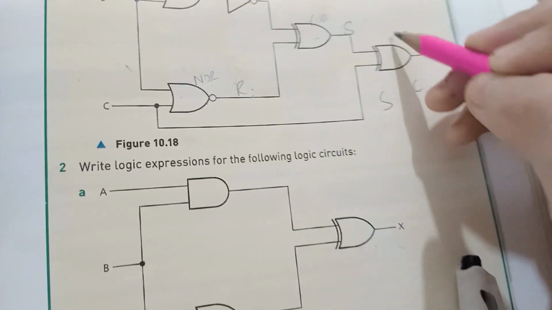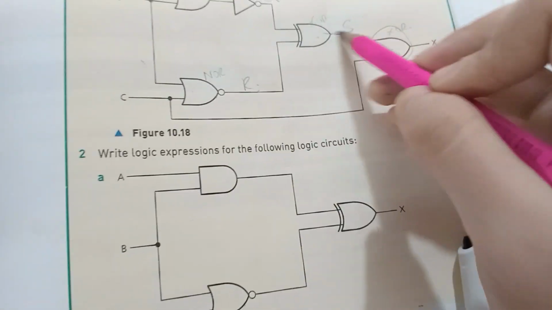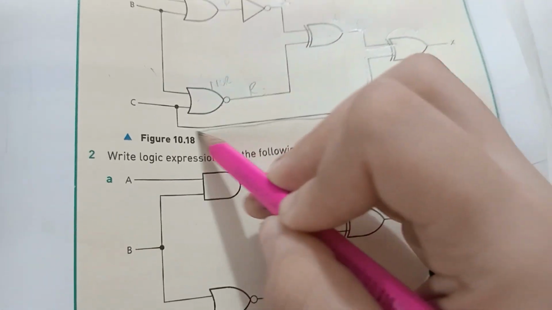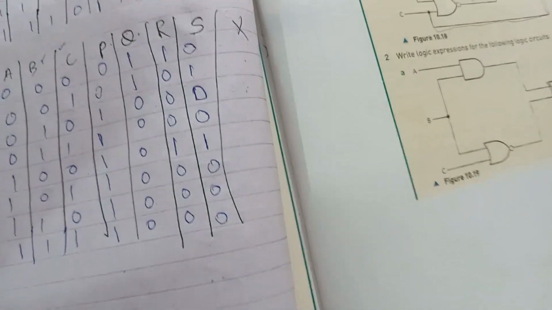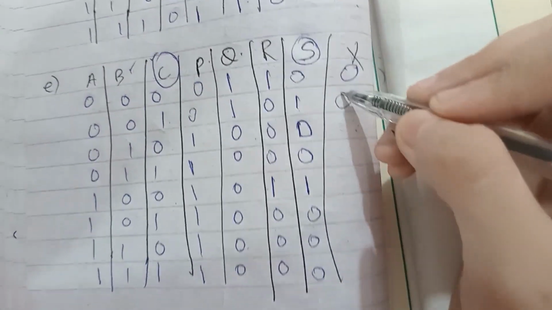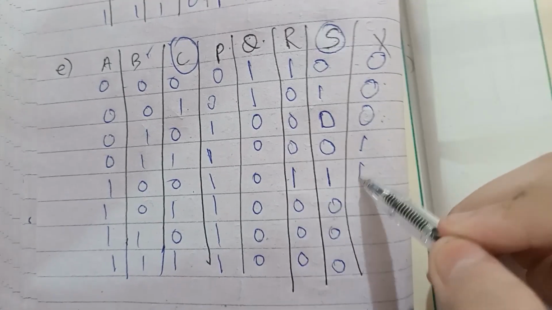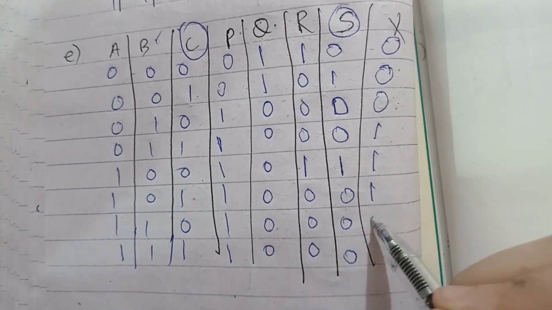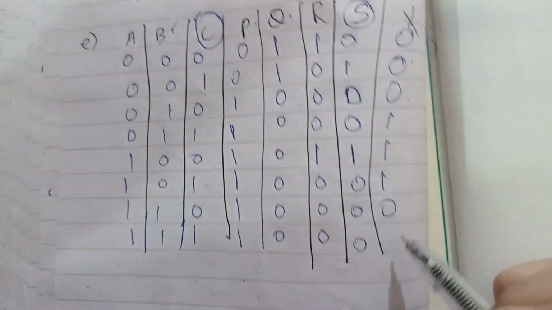These two are the inputs to this XOR gate, because you can trace this back. Here you go. Okay, so these S and C, these are the inputs, so I'll write the output here as X. And we have XOR gate, the inputs are S and C. These both are the inputs. अब XOR gate है, XOR gate में क्या होता है, if both the inputs are same, the output is 0, 0, again 0, then 1, this is 1, this is 1, this is 0, because both the inputs are same.